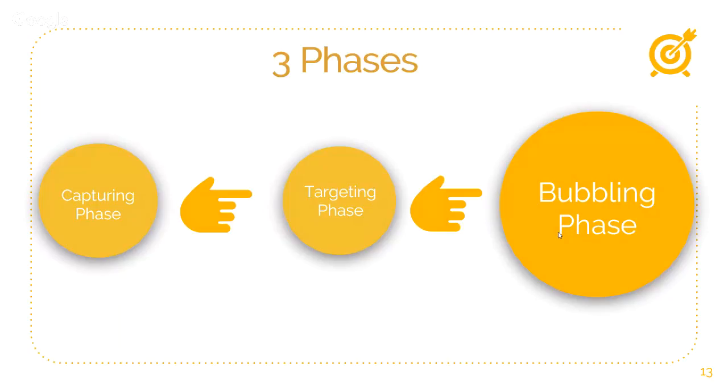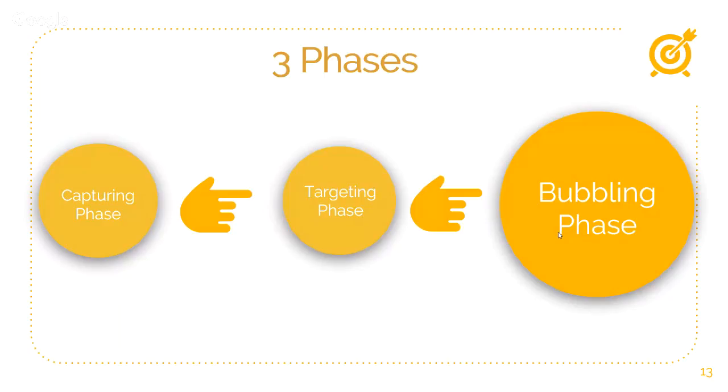The targeting phase occurs when an event reaches the target. So then the event fired on the target, the event object now has a reference to the target element on which it occurred, and that happens during the targeting phase. And finally, the bubbling phase comprises all the DOM elements encountered on the return trip from the target back to the document. So bubbling gives us the freedom of handling an event on any element by its parents.